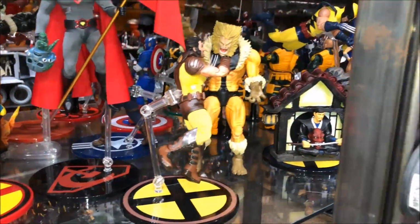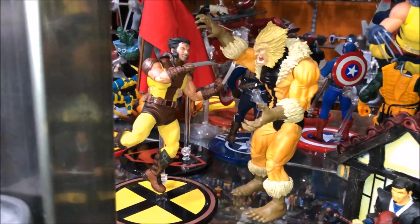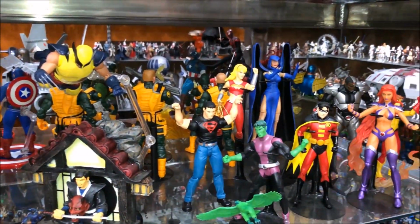There's my Brown Wolverine. I got him with Sabretooth, of course. I'm pretty sure that might be the Marvel Select one. So the scale is good. He actually looks pretty close to scale when he's next to that. There's the blue one. Now I got to get rid of these Teen Titans, put them someplace else.